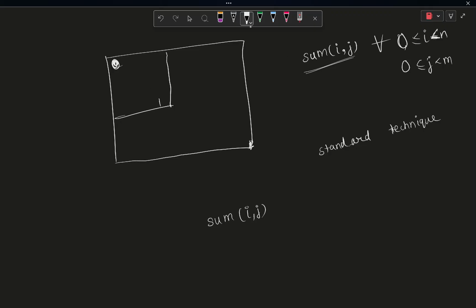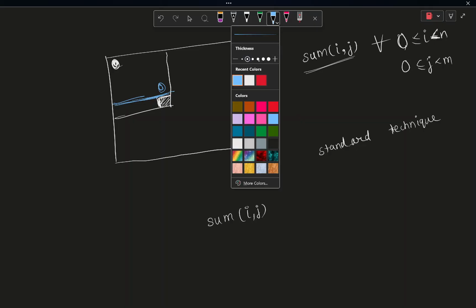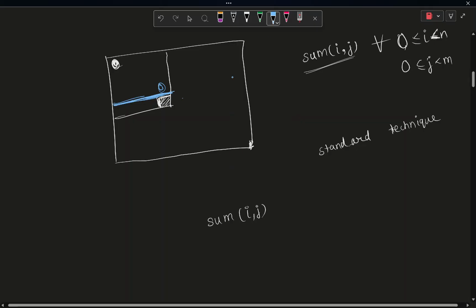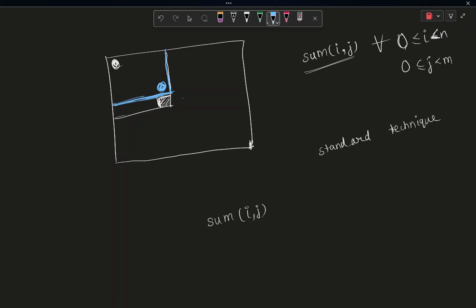So you know about this element yet, right? You want to know about all these other elements. If you look at this guy, it knows about all of these elements here. Let me use a bolder pen. This blue guy knows about all these elements.